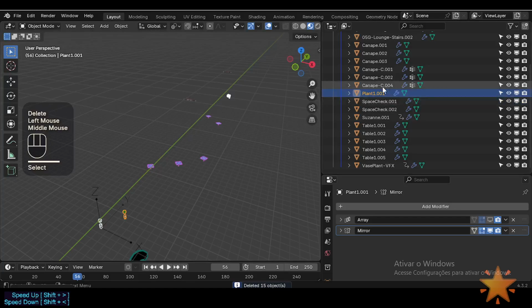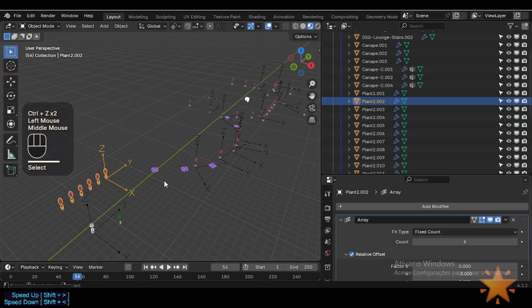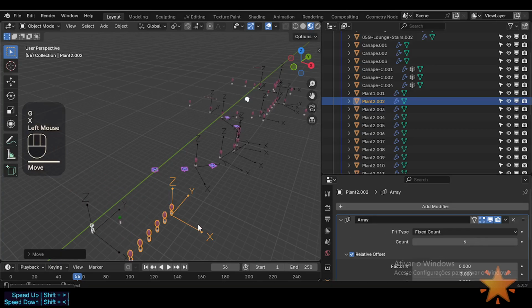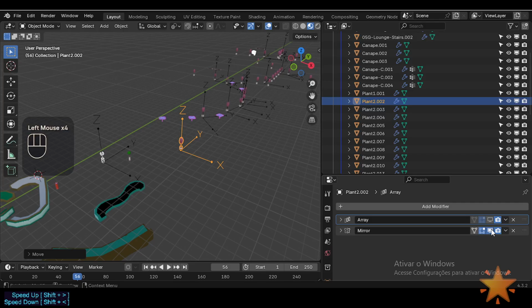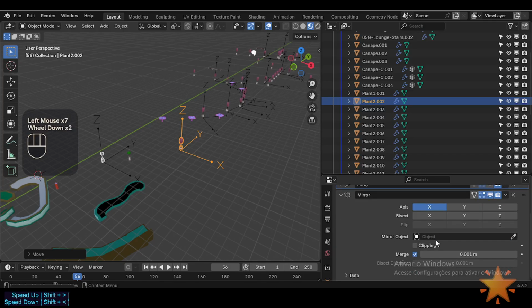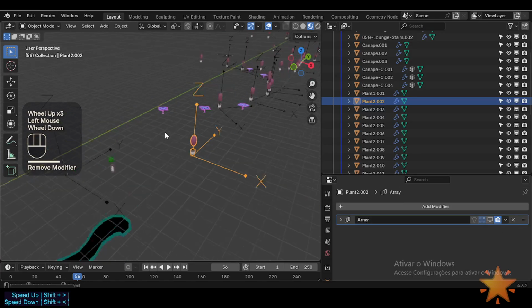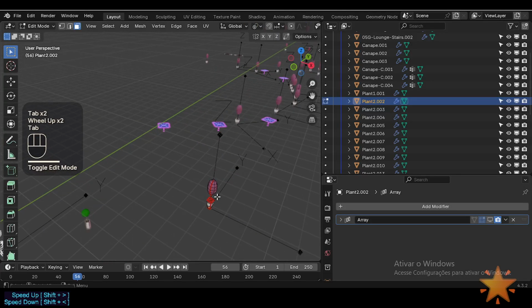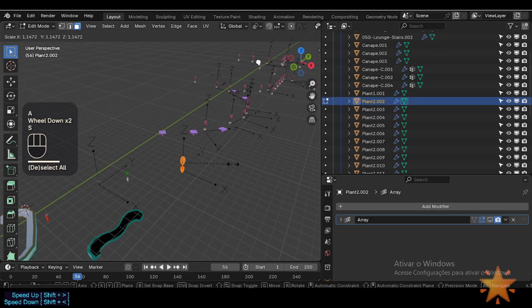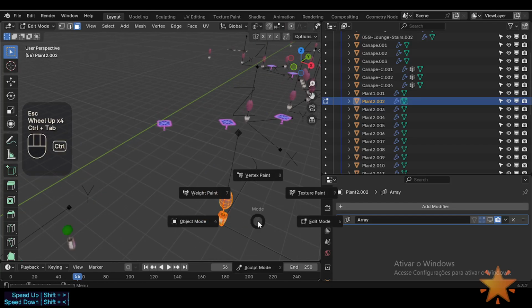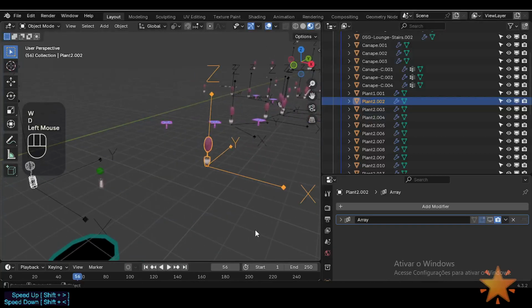We are left with no, I think this was a bad idea. So maybe it's this one. It has an array. This mirror, yeah, it is not its own mirror, so if I scale that, it seems to be an isolated plant, but it seems to contain all the correct properties.